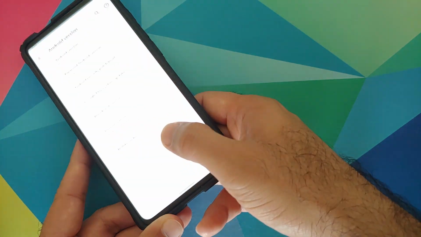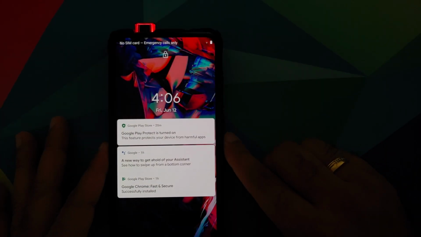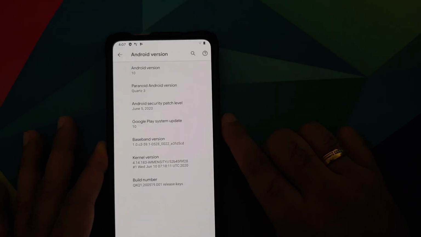Face unlock, on the other hand, is pretty fast and pretty reliable. Now, me personally, I would rather use face unlock over the unreliable FOD, but that's just me.